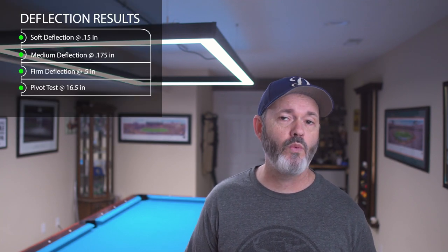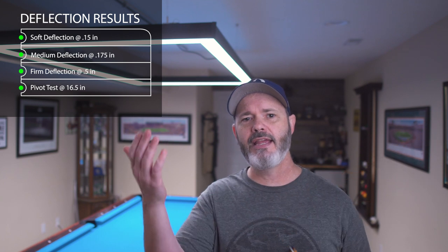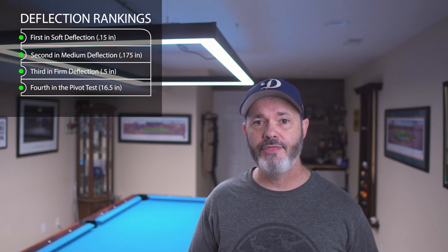The one result that everyone wants to know is the deflection and pivot tests, and the results are pretty good for the Hsunami shaft, having a soft hit average of 0.15 inches, a medium hit average of 0.175 inches, and a hard hit average of 0.5 inches. And the pivot test, where the further back your bridge hand is, indicates how low deflection a shaft may be, the Hsunami came in at 16.5 inches. These results rank the Hsunami amongst all the other shafts I tested so far at first for a soft hit, second for the medium hit, third for the firm hit, and fourth in the pivot test.